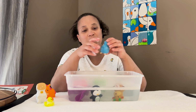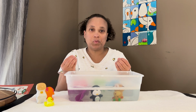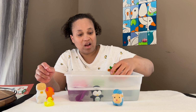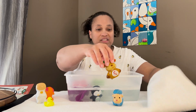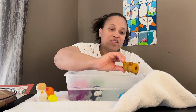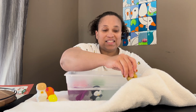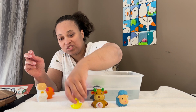And then we can talk about, oh, the sheep, look at all the bubbles. The sheep has bubbles on it, and the sheep is wet. So this is the sign for wet. So we can take all the toys out, and then we can work on asking the child if they can dry the toy. So you can have a part of the towel, and the child can work on drying the toy. And we can also say, oh, can you dry the reindeer's nose and the reindeer's ears and the reindeer's hands and his tummy. So this is such a fun activity to work on with children.